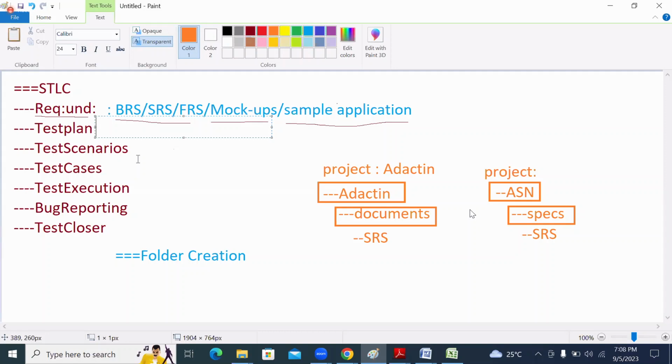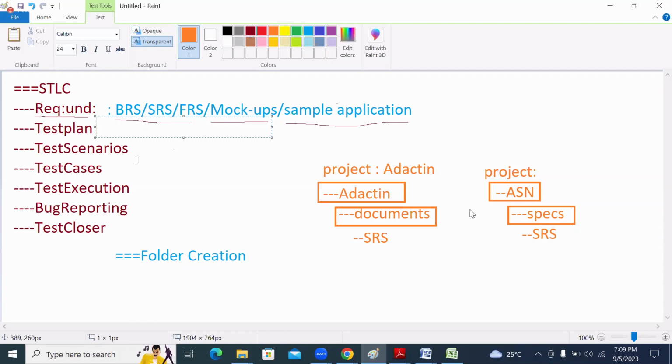Whoever has not completed that assignment, please complete it and be ready with that. Tomorrow I will give access to the SRS document, then you can refer to it and start your testing activities.